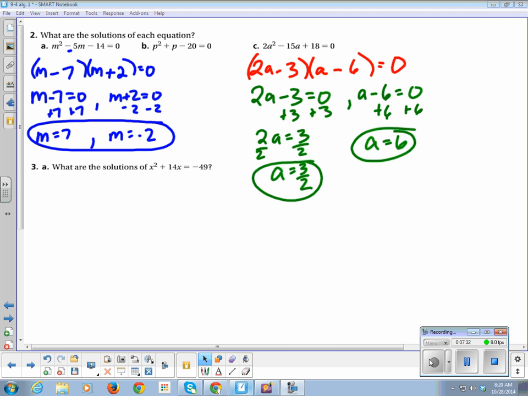So in this case, when you're trying to find the solution of a quadratic, and the quadratic is when it has a square on it, we want everything pushed over on one side of the equation and just a big fat goose egg 0 on the other. So in this case, I'm going to add 49 to both sides. Please remember, you cannot combine that 49 with anything over here because they don't have the same like terms. So when I add 49 to both sides, I get x squared plus 14x plus 49 equals 0.